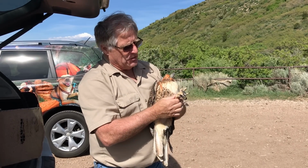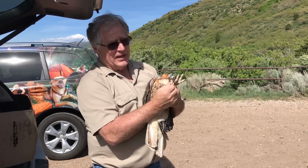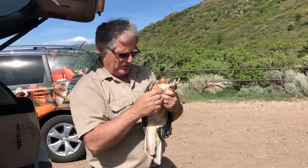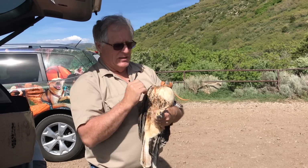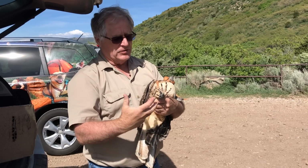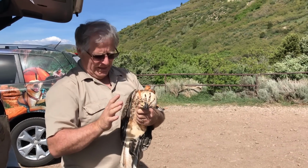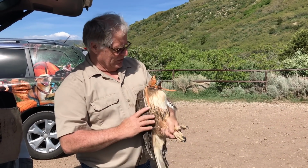So, western red-tailed hawk, one of the most common large hawks in North America. Big, powerful feet. That's what they kill with, and this is what you've got to watch out for, those talons, because those are the dangerous part. They can certainly bite you, but if they bite you, it hurts. The talons can go right into your hand, and they're very, very infectious, and you can get a horrible infection from being grabbed by one of these guys. So you do not want to get grabbed by an animal like this. But again, I've been handling them for over 50 years.